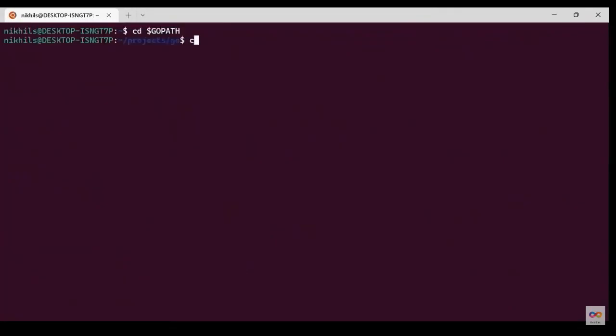So our controller has run successfully. Now we will create our custom resource by applying the sample YAML which is added in the operator project. So we'll apply the YAML.